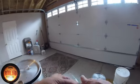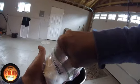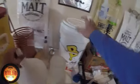So, once again, I forgot my spoon. I forget my little spoons. So we're going to go with a pinch. I'm getting used to the pinches, so it's probably plenty. We'll stir it up, check it again. With my handy dandy spoon.